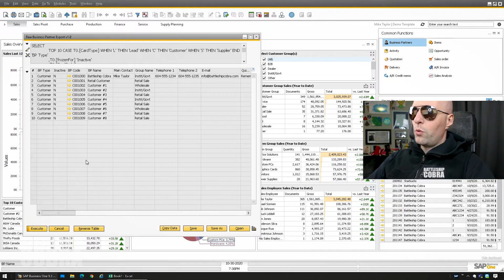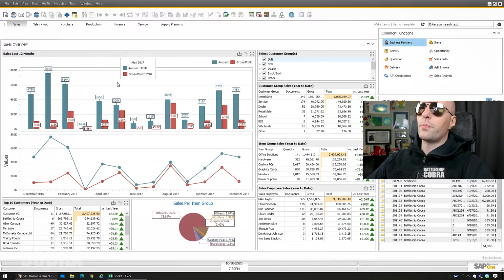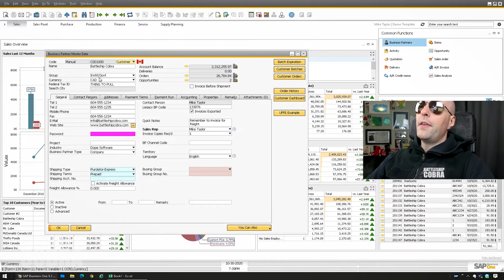So how do you create these guys? The first step in doing this is turn on view system information. You need that on in order to see anything. I'm going to go to a first business partner and show you here. Of course, it's me. And then you can hold your mouse over any one of these fields and it'll tell you because you have system information on. So you hold it over the name, you look in the bottom left corner, you see Battleship Cobra form 134, item 7, blah, blah, blah. At the end you'll see OCRD, comma, card name. So OCRD is the table that this object belongs to. So that's the header table. So most things that you're gonna look at, you can get an idea of what table they come from.